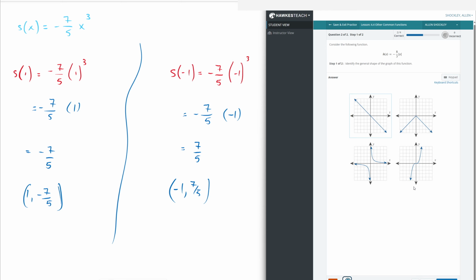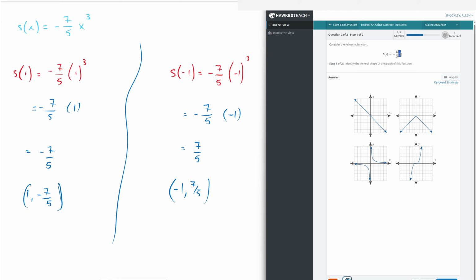That's one of them done. This one, again, we're just looking first right here at this negative sign that's just saying that my right side is going to be going down. And so this one, my right side is going down. This one, my right side is going down. This one, my right side is going up, so I can automatically eliminate this one. This one also has my right side going up, so again, I do not need to worry about this one.